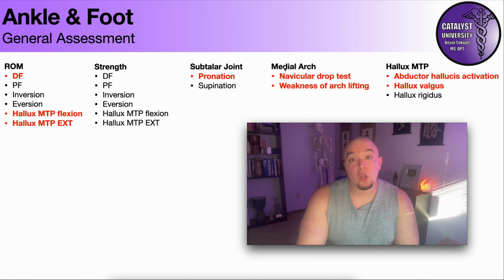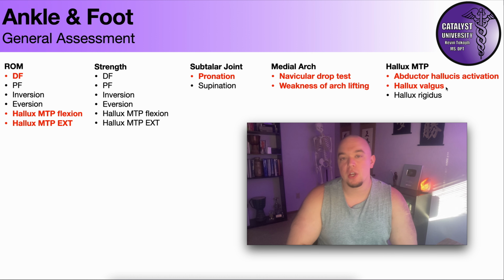In terms of the medial arch here, they may have a positive navicular drop test, which is where you have that flat foot or pes planus, which is also commonly associated with excessive subtalar pronation, and also weakness of the muscles that lift the arch up, like abductor hallucis. Speaking of, at the hallux MTP joint, they may have impaired activation of the abductor hallucis, and very important to plantar fasciopathy is hallux valgus, or a bunion, which we'll also be covering in a couple of minutes.